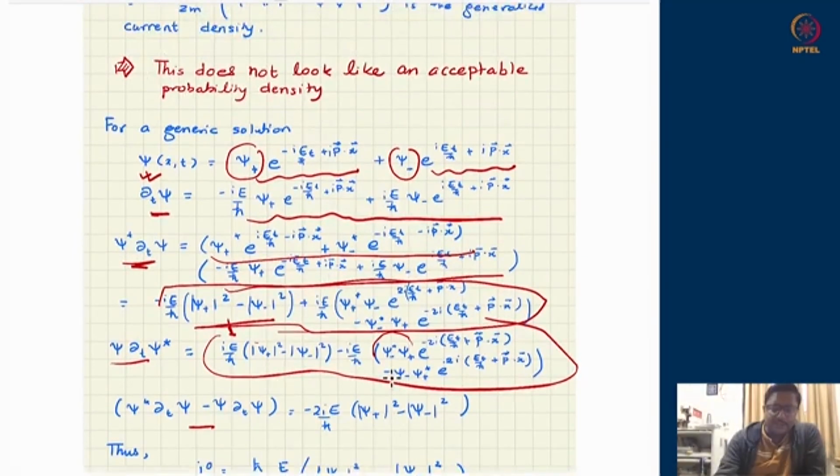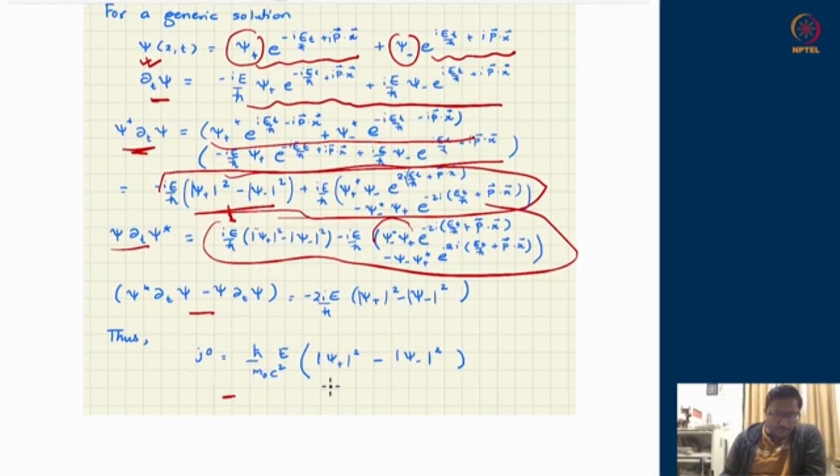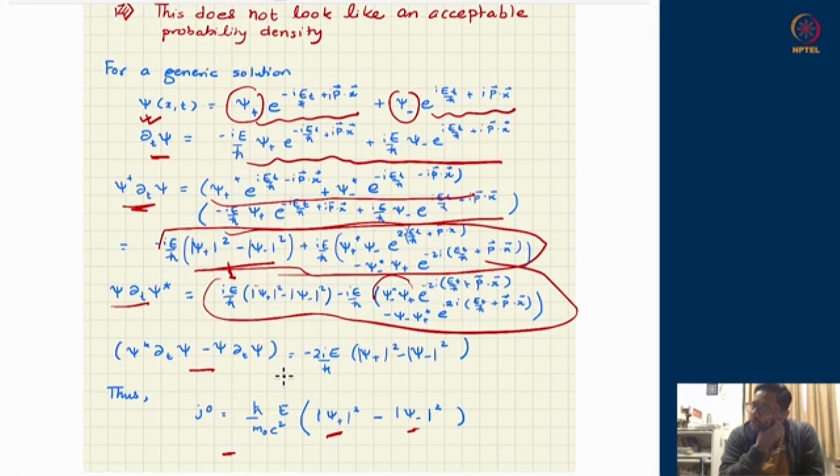So therefore, there is a problem at hand, because the definition of probability density is coming with an A minus B kind of structure, and this is not always necessarily positive semi-definite. Remember, whenever ψ_+ is greater than ψ_-, it is positive. But if I am looking for a generic solution, there is no guarantee that ψ_+ has to always be greater than ψ_-. Even with ψ_- being, let us say, 3/4 and ψ_+ being 1/4, or some numbers which make the normalization 1. So let us say this is root 3 by 2 and this is 1/2. In that case, ψ_- is greater than ψ_+.